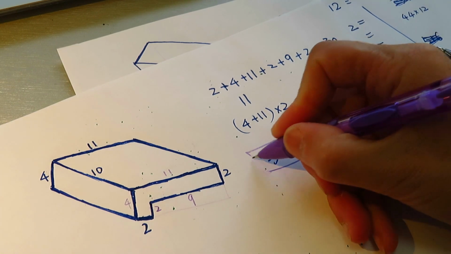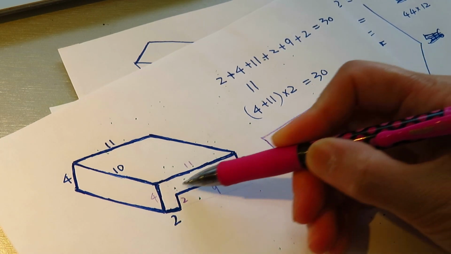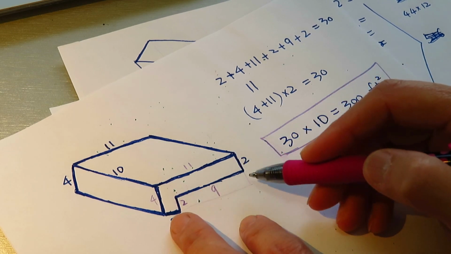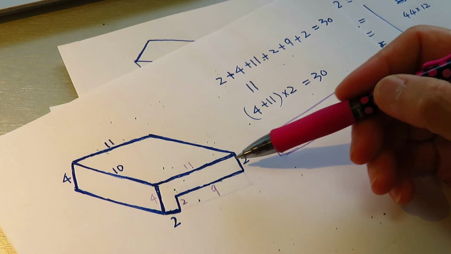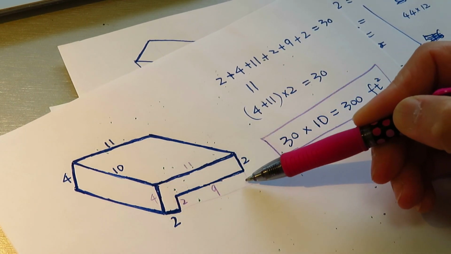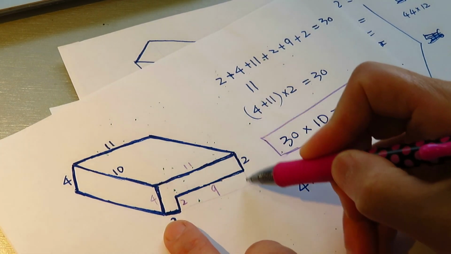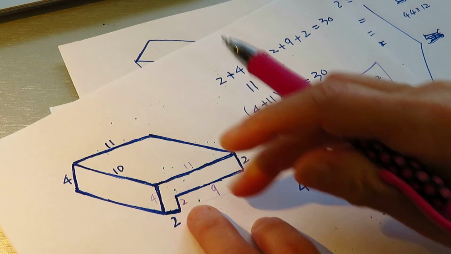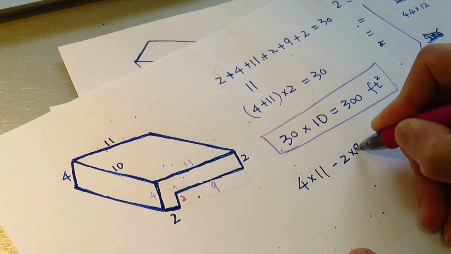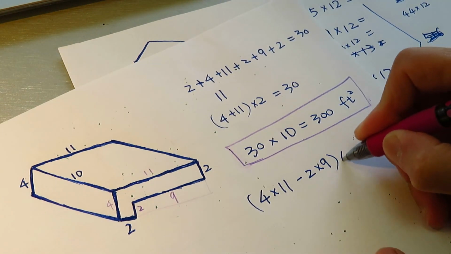We will not spend too much time doing this, but remember this shape. Okay, now we need to calculate this side of the shape. This side of the shape, we cannot use the same method. The perimeter: we will calculate the whole piece as 4 by 11 without cutting out. Now we need to cut out this small part, which is 2 times 9. Minus 2 times 9. And this side we have, the other side we have, times 2.